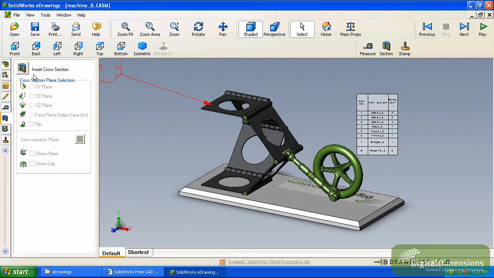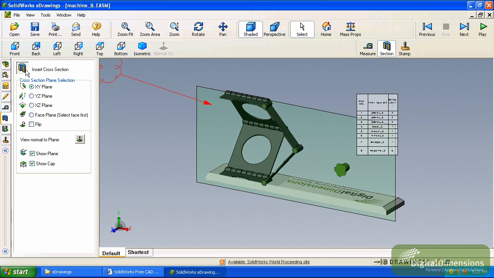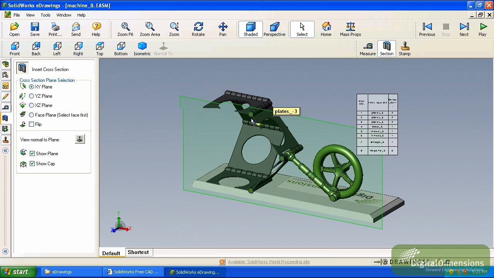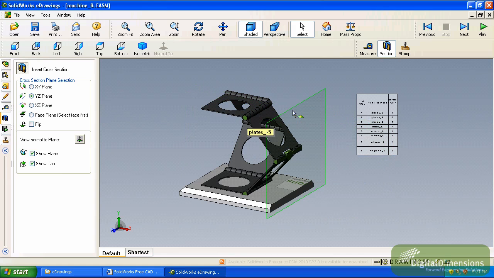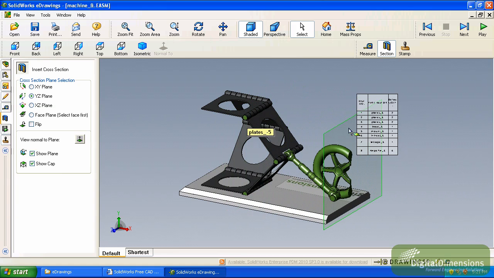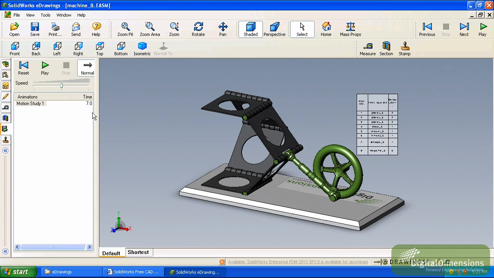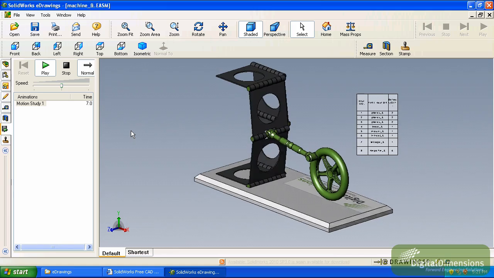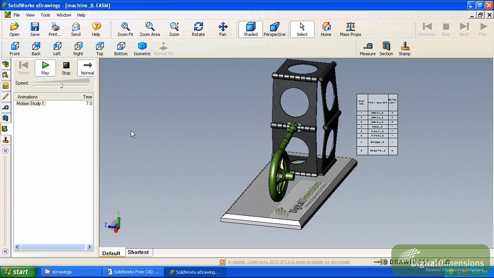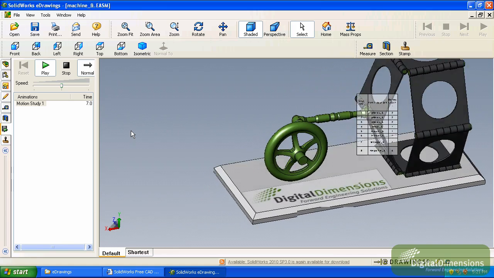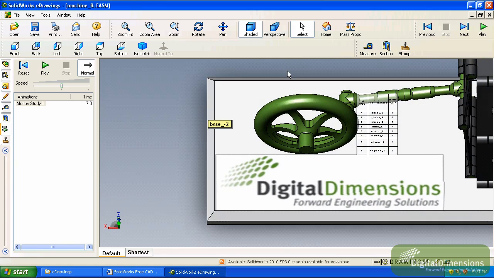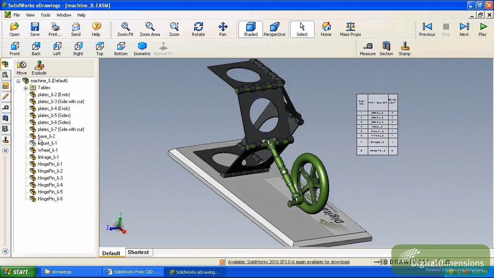We can also section view, so if you switch to the next tab, we can insert a cross-section. As far as cross-sections go, you just grab the plane and you're able to drag through it. Switch to a different plane, you can drag and see it's sectioning from a different orientation. Next tab down, if they did add an animation, then you can play the animation that was included with the file, so we can see the animation that was saved with it. And again, we can go home back to the original orientation there.